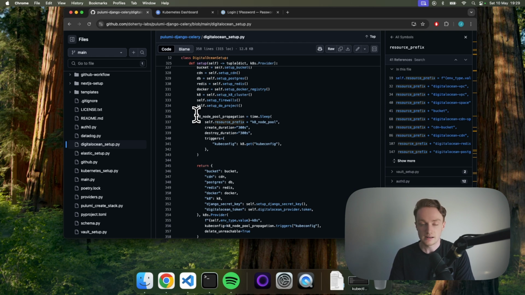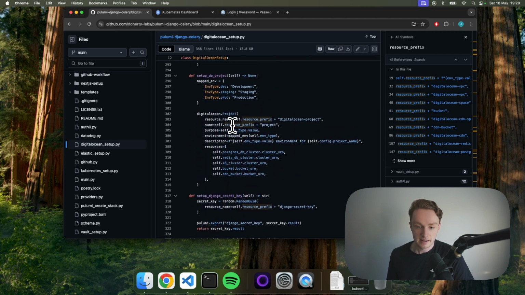If I didn't have this sleep in place, the cluster would create in Pulumi, and then I would immediately try to apply the Helm charts, but because the node pool doesn't actually exist or isn't set up yet, the Helm chart phase would just immediately fail because it can't fully function without any nodes in the cluster. So I've set a 300-second delay on create and a 300-second delay on destroy here. That's just another thing to note.